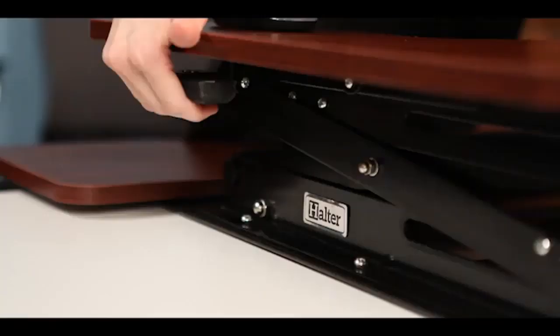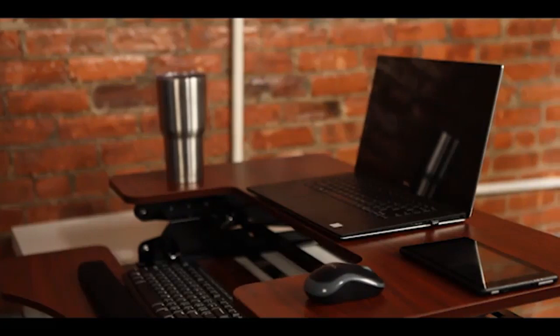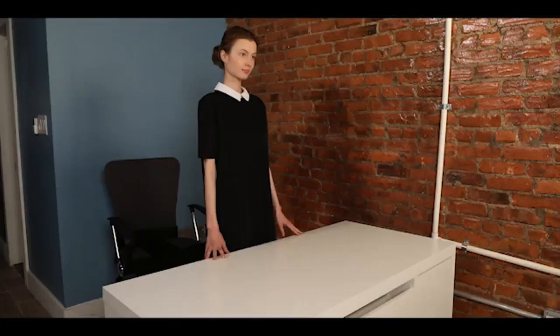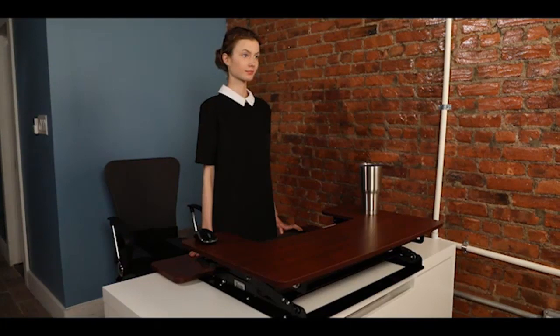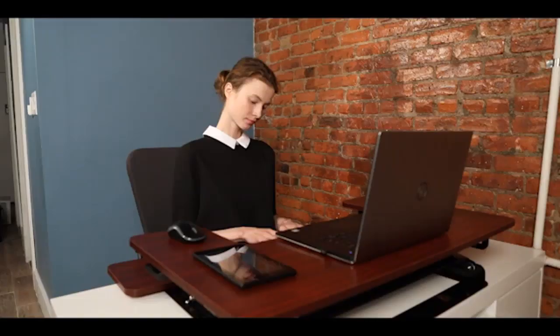Converting is done by easily pulling on the comfortable handles according to your desired height. The uniquely designed mechanism allows you to effortlessly raise it to your comfort height, making the desk extremely easy to raise and lower in seconds. It ascends straight up without intruding into your personal area. Pull lightly on the handle and push gently down to lower it to your height.